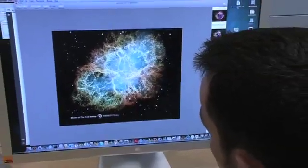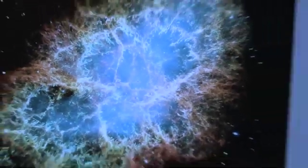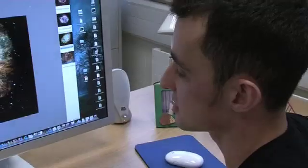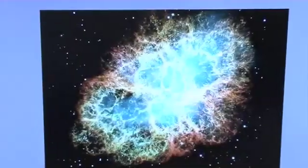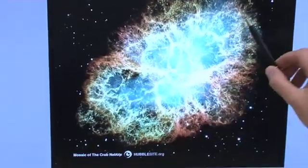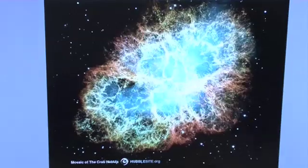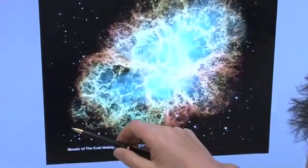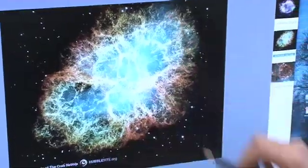At the center of this incredible remnant there's actually a pulsar — the remnant neutron star left over from that supernova explosion. There's an object in there spinning at about 30 times a second, which is the remnant core. This nebula is about 12 light years across, meaning in just a thousand years this material has spread over an incredible distance — it would take 12 years traveling at the speed of light to cross from one side to the other.